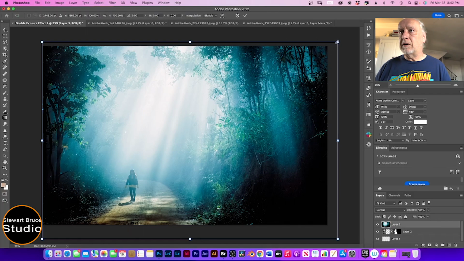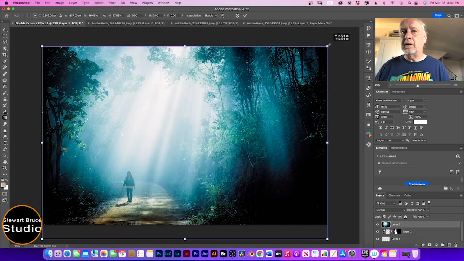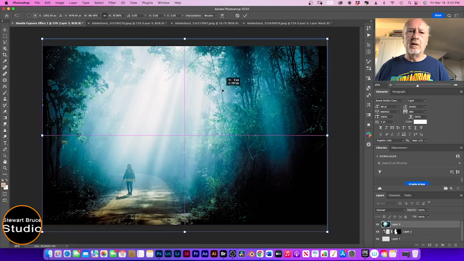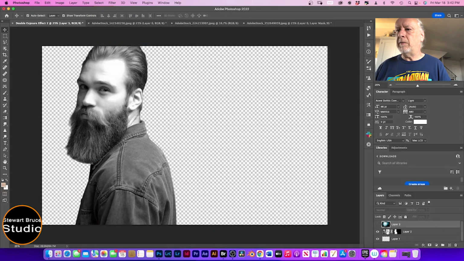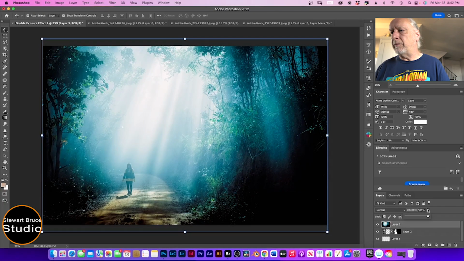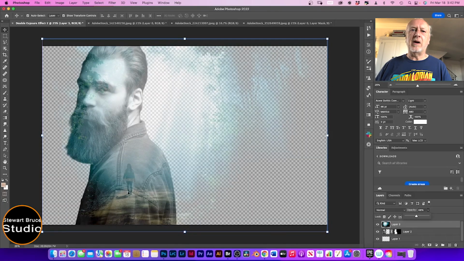And we're just going to scale it to fit. Let's bring it up a little bit. So now we kind of want to overlay him. And when we do that, we're just going to bring down the opacity a little bit, so you can see where our image is and our male object.